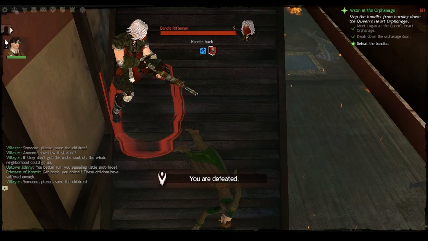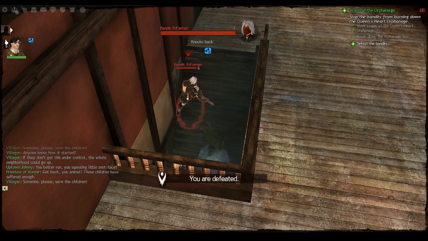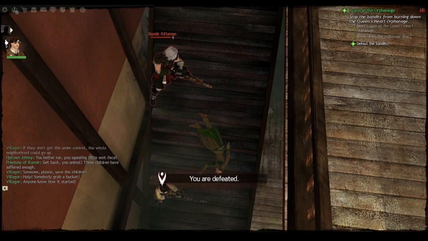I made the best dying noise. Oh, I'm going to die. Right. Oh, no. I got killed by a level 9 bandit rifleman. Where are you? Oh, wait. Can I not revive? I can't revive. What? He's dead. Oh, someone reviving me.